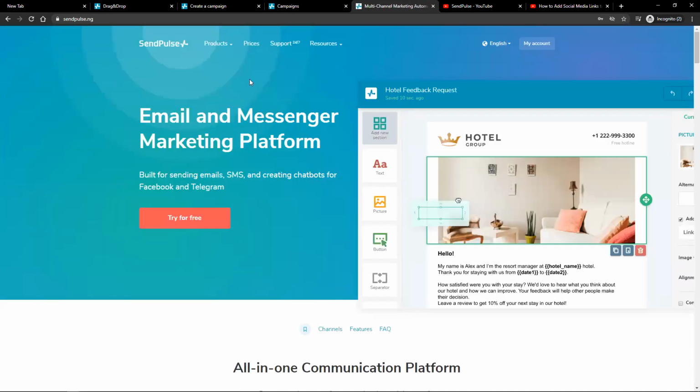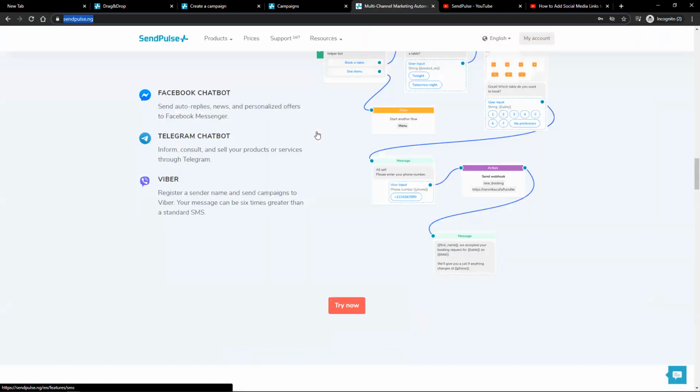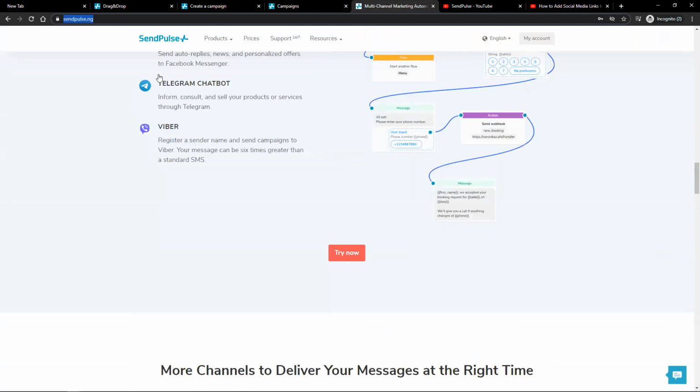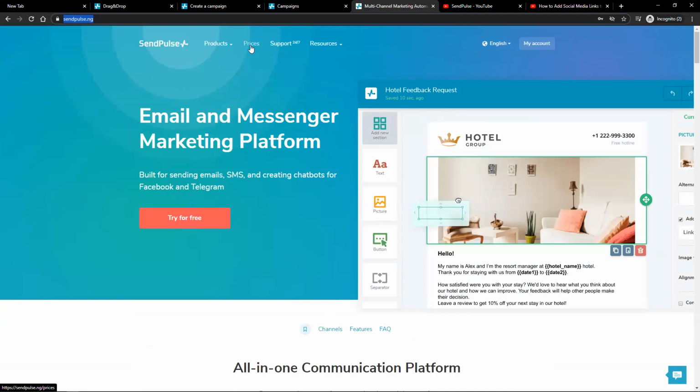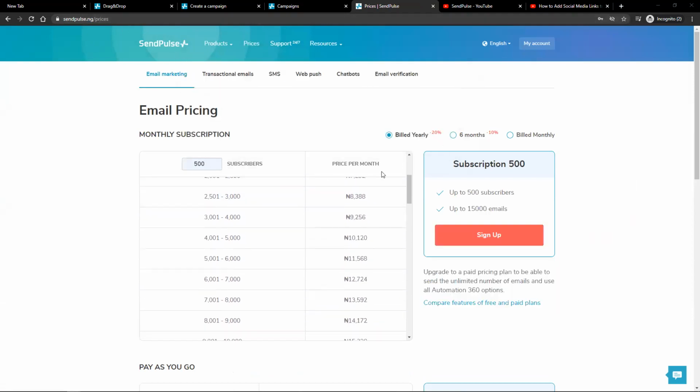If you are within Nigeria, the site will be redirected to the .ng. And the reason why we do the .ng is so that you can pay in Naira. You can sign up and pay in Naira. If you sign up through the .ng, SendPulse will capture your account as a Nigerian account. We do not change the prices as the exchange rates fluctuate. We keep the exchange rates consistent for a period of 3 to 4 months so that our users do not have fluctuating payments. Once you go to the home page, you click on prices, and you can see our prices here.